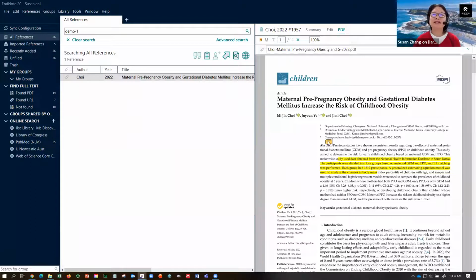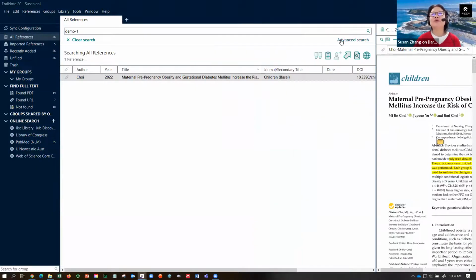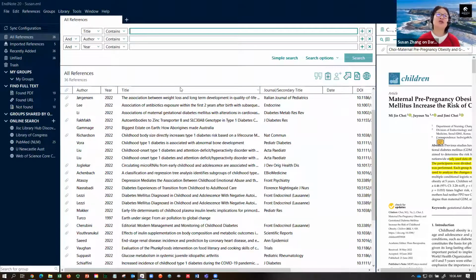So you can see I can find the article I need very quickly. That is the quick search. You can also do an advanced search, where you can search by title, author, year, etc. Okay, so that is how you do a search.